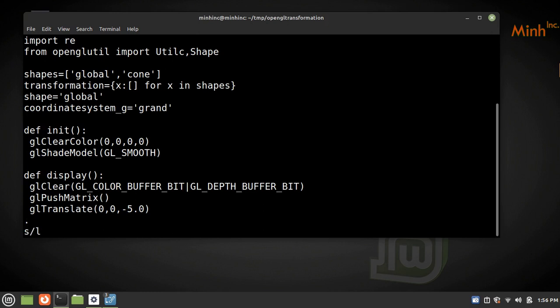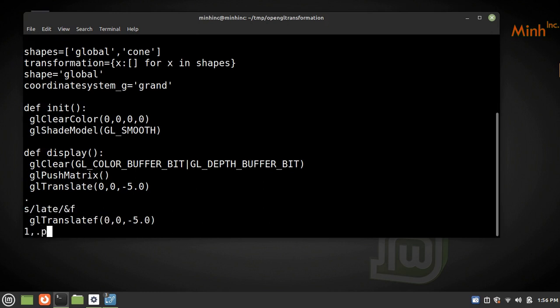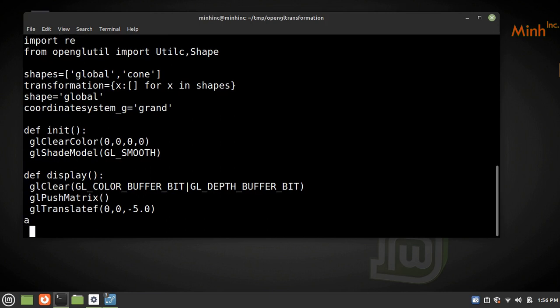Okay, so we'll make it translate F, and we'll have GL translate X if len X equal to 3, else GL rotate.